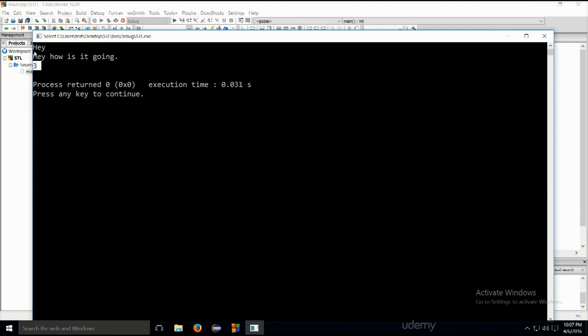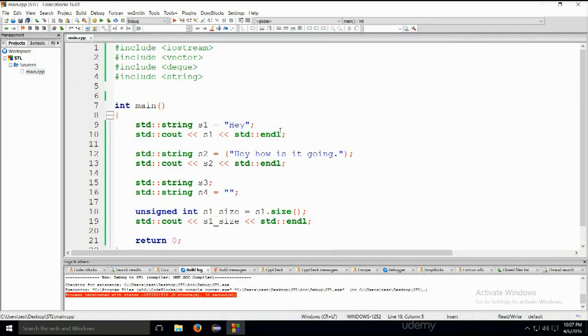It's 3. So H1, E2, and Y3. So 1, 2, 3. There are 3 elements. Again, the indexing was the same as before. Nothing new about that. So you have 3 elements. You just count them 1, 2, 3. Basically, you just count the letters. You can just count them as they are. Basically, just counting the letters in a word or in a sentence.